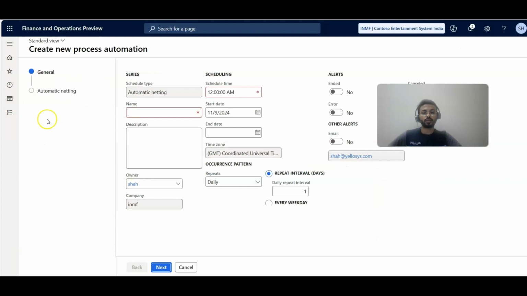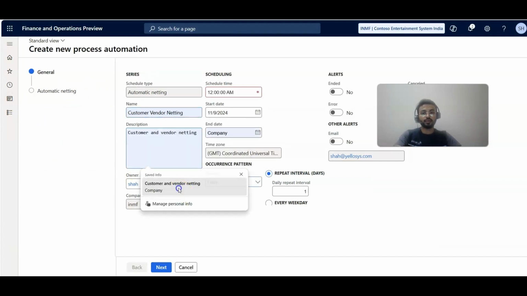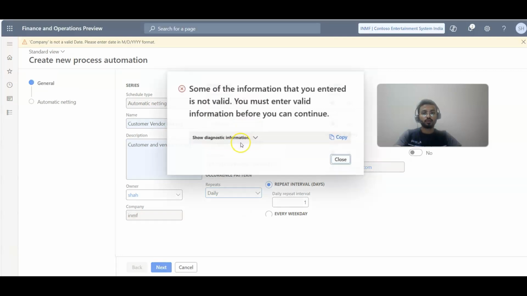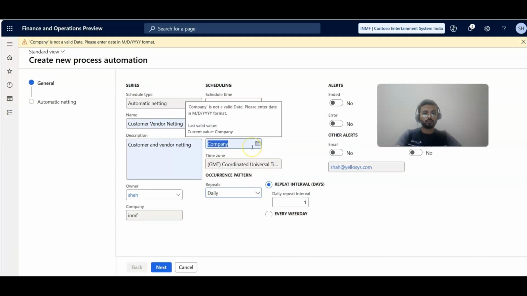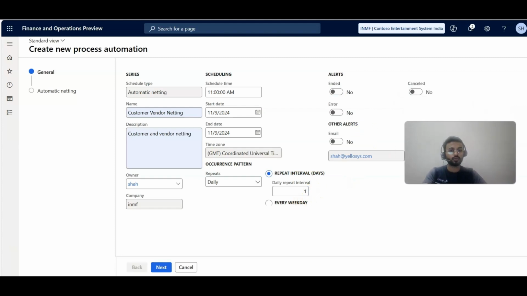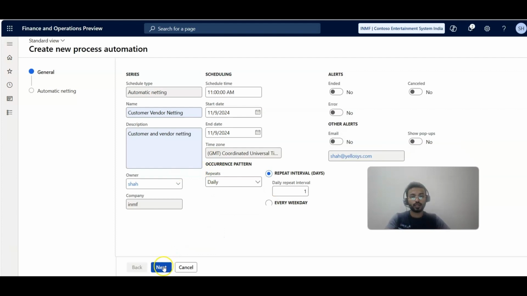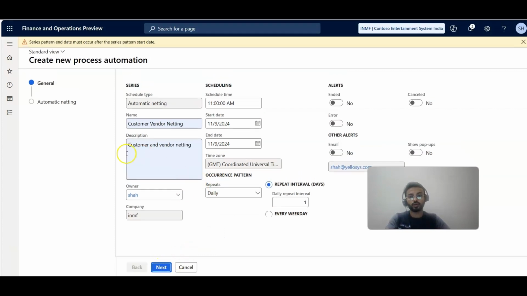Then you need to create a series. Here you can select any name. Then yeah, for the end date I'm just selecting today's date. Here you need to select the time. Okay, then repeat and everything you need to select. Then once you select, you just need to click on next.